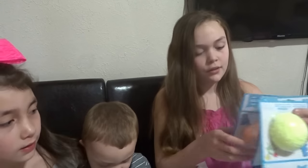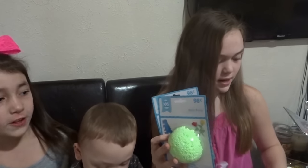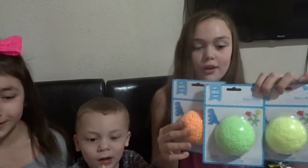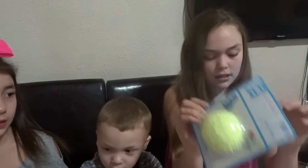And Maya is going to be showing the Walmart bag. At Walmart, we got three things of Floam, or they call it styro putty, and it's glow in the dark. They're all 98 cents. There's an orange one, a green one, and a yellow one. And then we also got these for 98 cents.